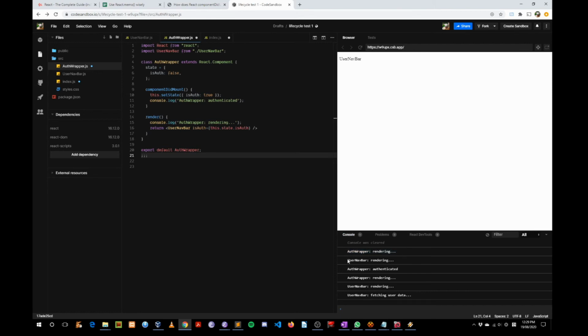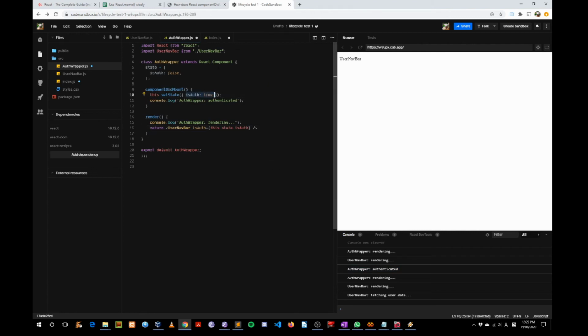It also renders the child component, which is UserNavbar, and inside the componentDidMount you authenticate the child. So it happens after everything has been rendered for the first time. You are authenticated because you've changed the state.